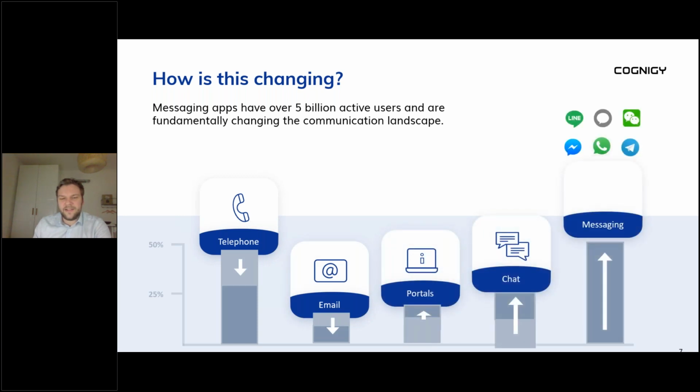Because we now have messaging, right? We now have the WhatsApps that allow you to provide customer service in a very, very personalized way, right? Because you're literally in the pocket of people. No one's really downloading a branded app anymore. People are on the messaging channel. So this is what we expect will change in the coming 3 years. This is already in effect if we compare it back to 2018.